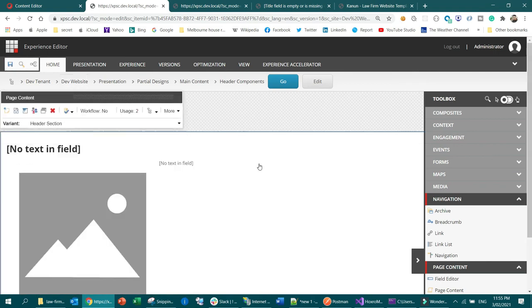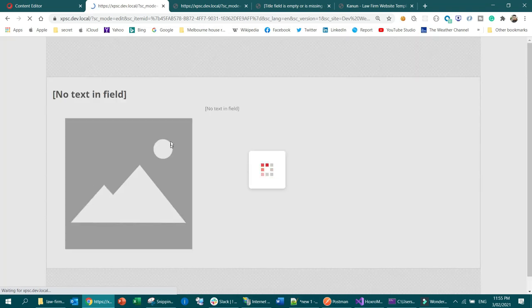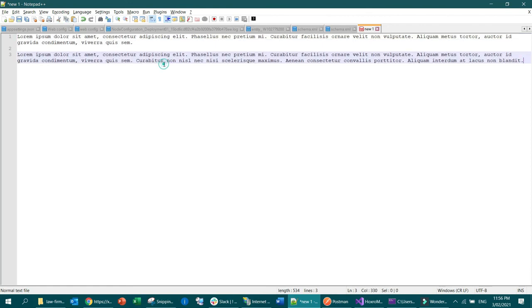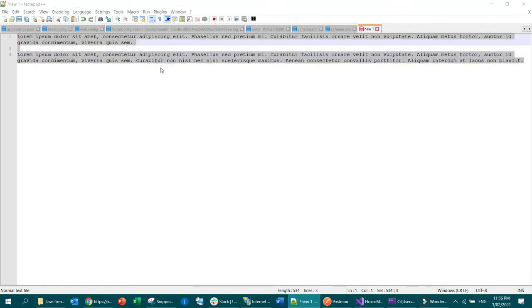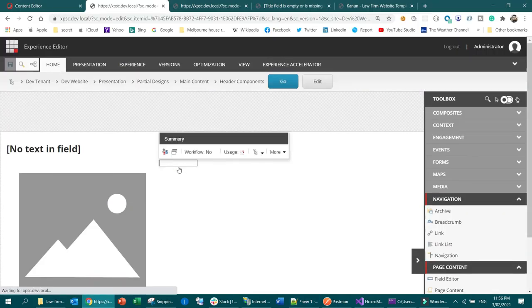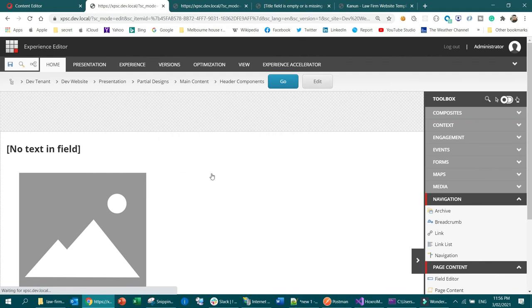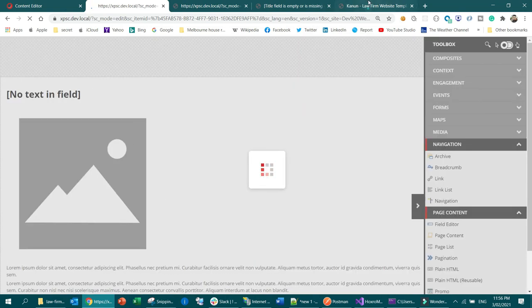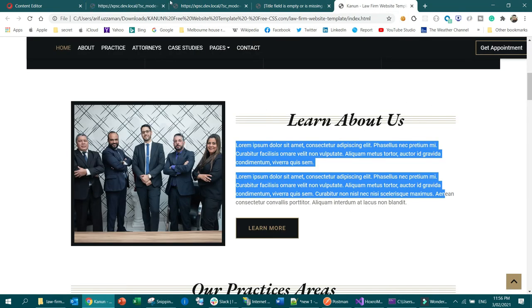Once you save it, you will see the title, summary, everything is popping up correctly. So you can simply paste your lorem ipsum summary here, save it, and then in the title you can say learn about us.